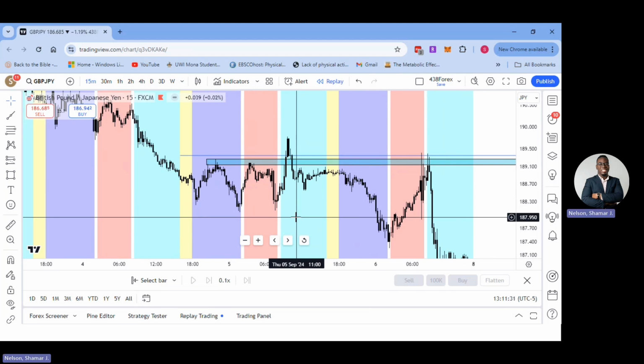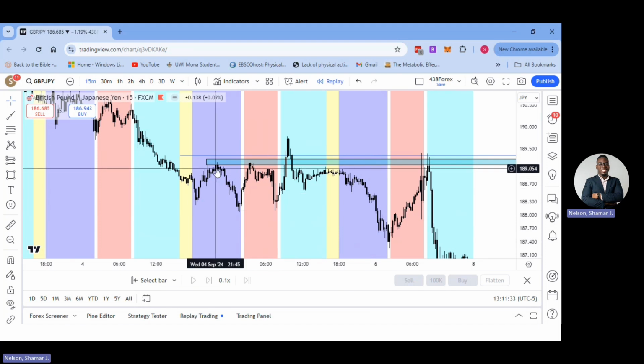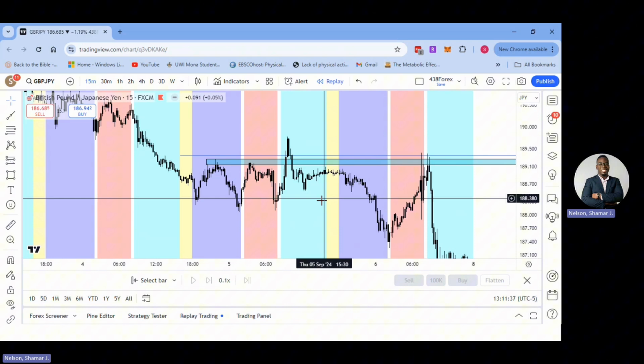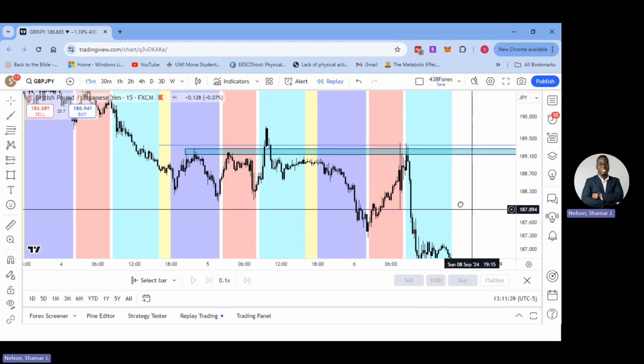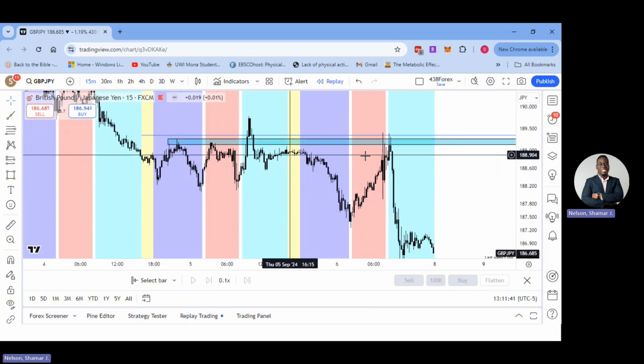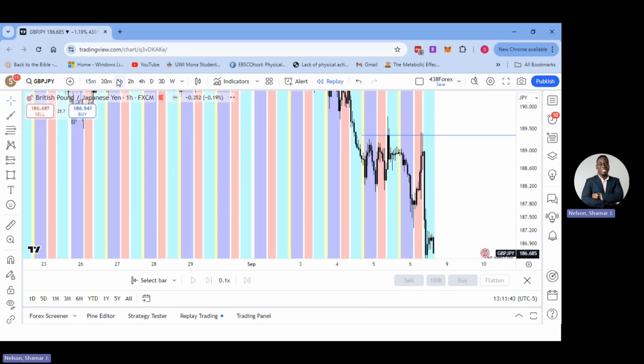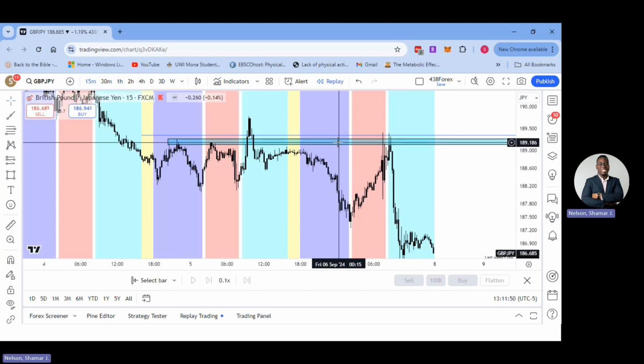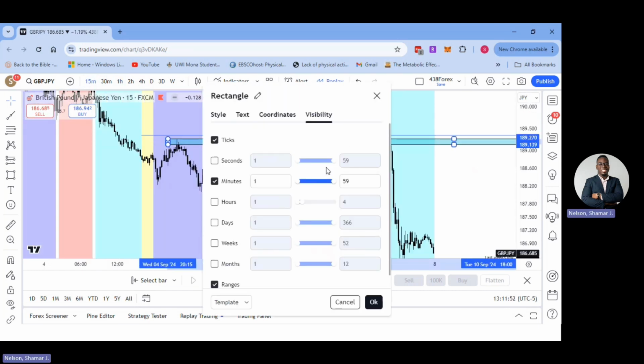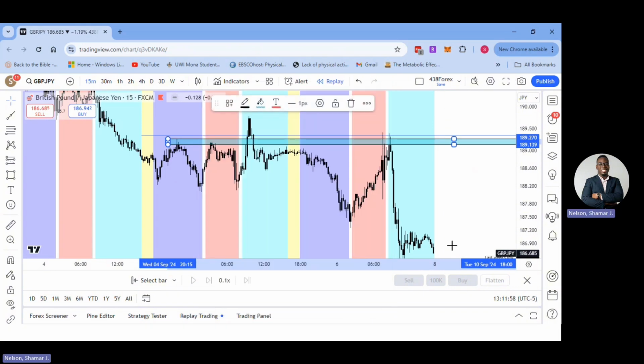Based on that, you'll see the market has pretty much been respecting it from Wednesday night all the way into Friday. The market was respecting this level, right? If you want it to show on the 1 hour, which is usually the only time frame I want it to show on, you can double click on it, click the visibility, and just click 1 hour, update, so the range is from 1 hour to 1 hour, and it will show on your 1 hour chart.